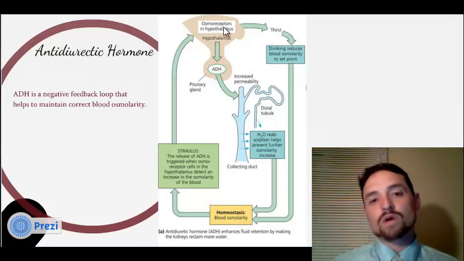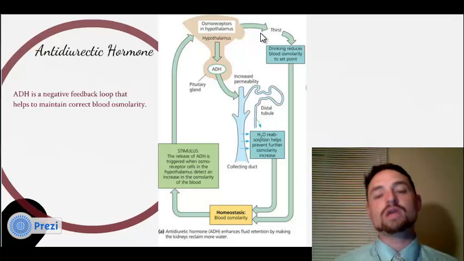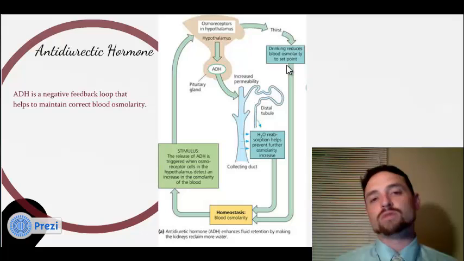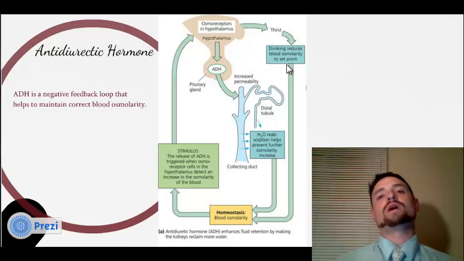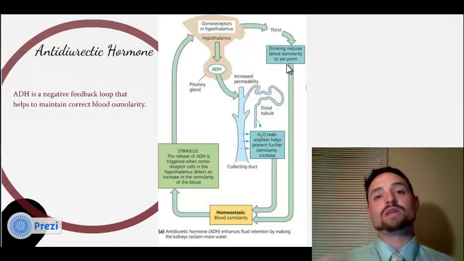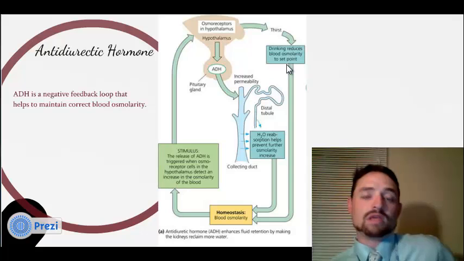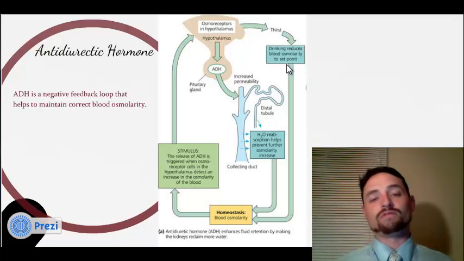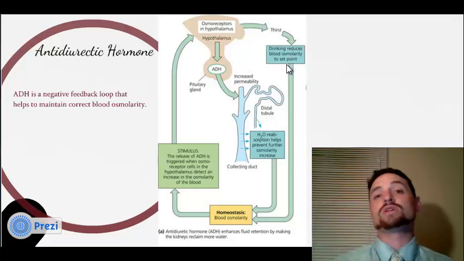That also, up in the brain, will trigger you to be thirsty. You'll drink more water. As you drink water, you reduce blood osmolarity to its set point as well. So there's two functions going on there. One, as the blood osmolarity is higher than what it should be, in other words, you've got dehydration taking place, you'll have the secretion of ADH, which will cause more water to be absorbed from the kidneys, and you'll have that thirst take place in your mouth. So now you're thirsty, you want to drink liquids, and as you drink liquids, you're balancing out that blood osmolarity as well.